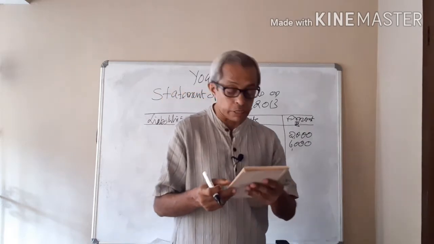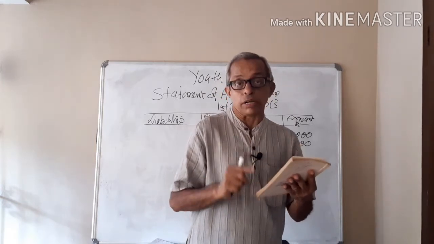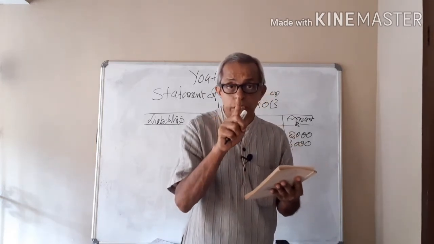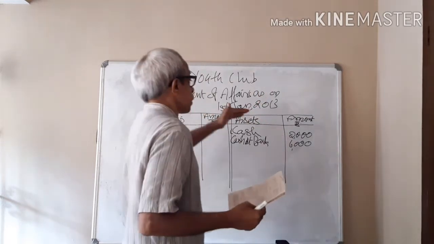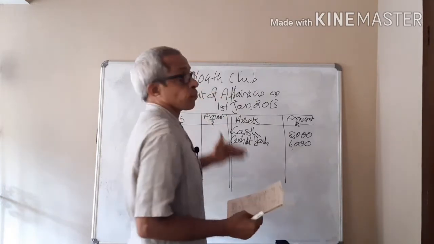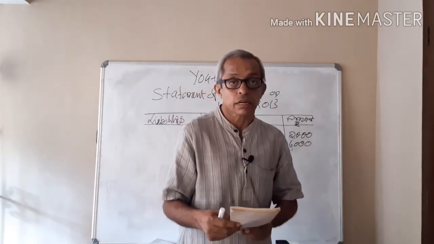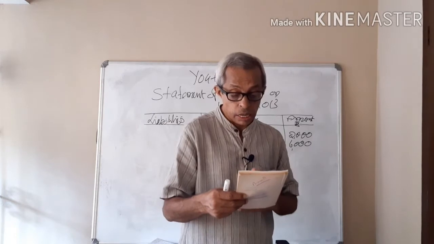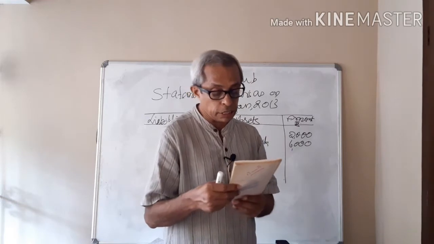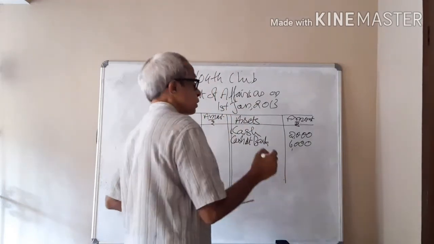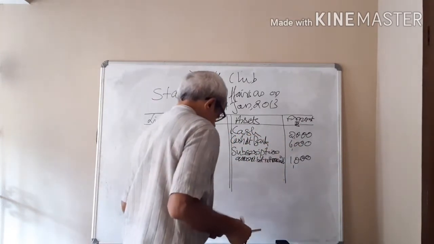Then we look into the adjustments given. First one is subscription receivable. We are given subscription receivable as on opening date as well as subscription receivable on the closing date. In order to write statement of affairs or opening balance sheet as on 1st January 2013, we rely on the first amount column of the adjustments, that is subscription receivable, that is subscription accrued but not received. Next is canteen expenses prepaid.